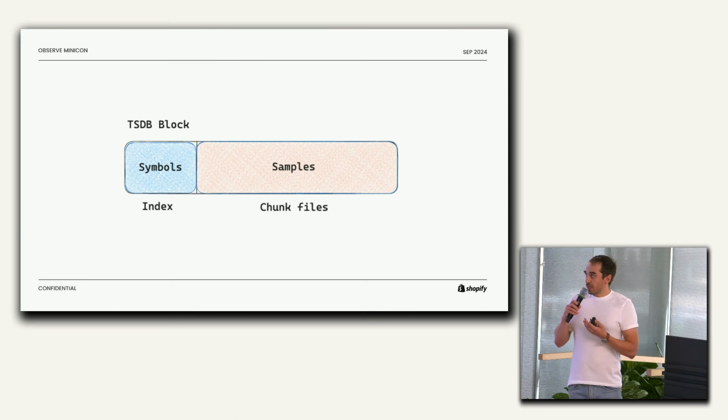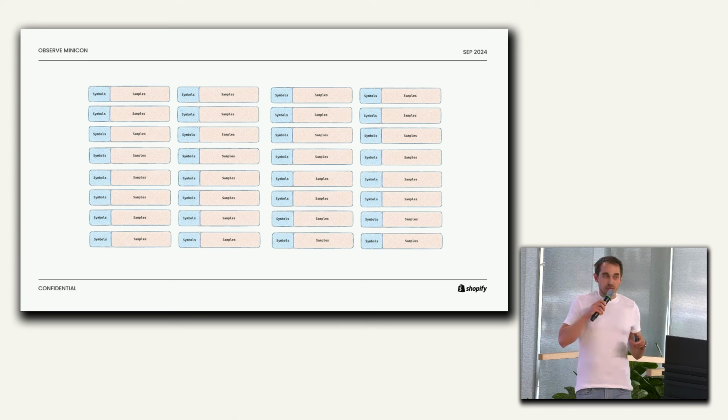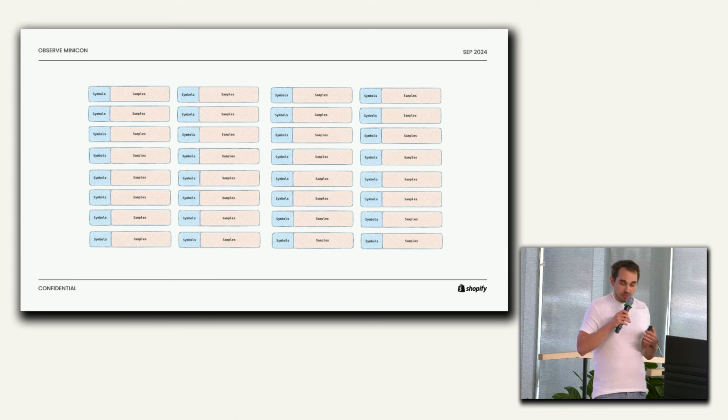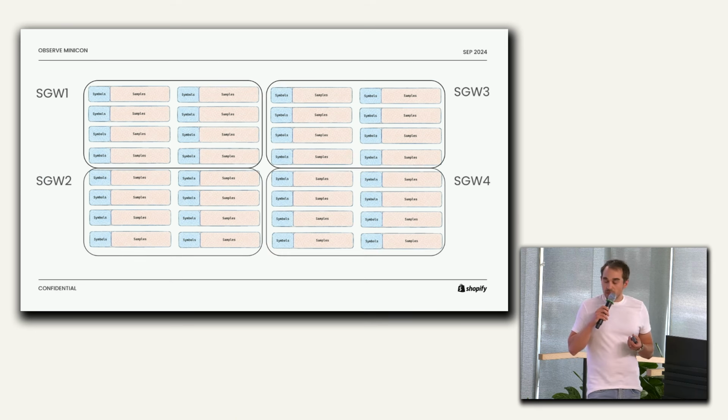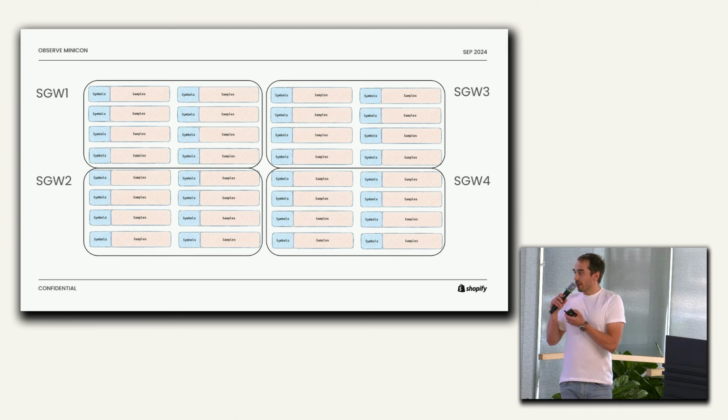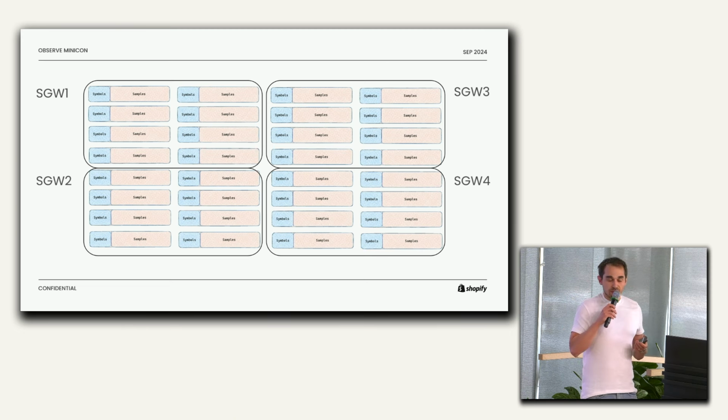So what happens is we end up with very direct coupling between storage and compute. As the data set grows, we have to spin up more and more compute instances to extend the queryable period. To make things even worse, these store gateways are actually not the same. Each store gateway has to load a particular shard of the data. So when a store gateway goes away, we end up with an incomplete view of the data set. If a store gateway crashes, we cannot trust query results anymore.